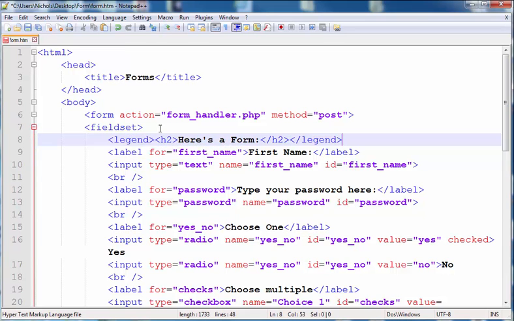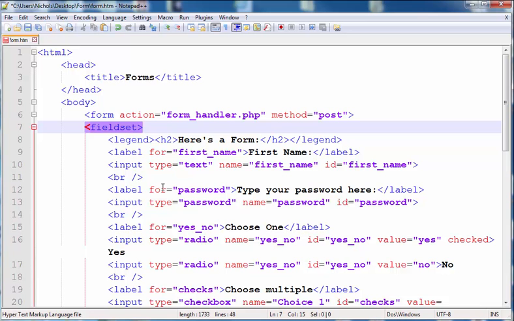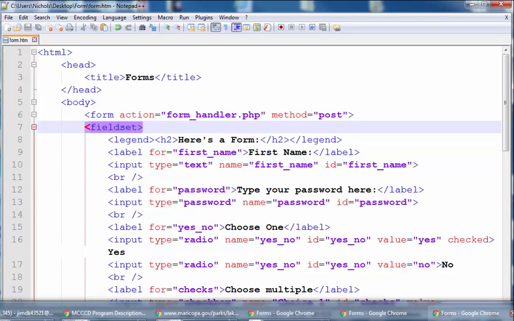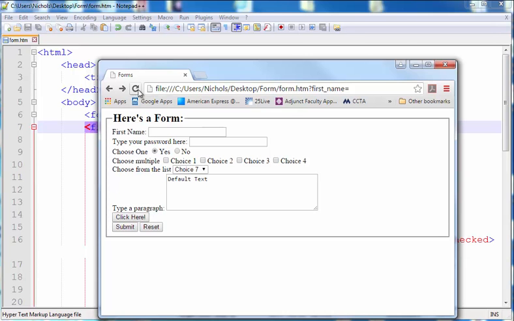So what happens is if you have a field set, the legend will work with the field set. Okay, they work together. So refresh, bang. So see, here's a form, it's just an H2 headline, right? But what's unique about it is that it's inset within the field set border, right? So that's what we're getting by calling it a legend rather than just a headline, is we're getting it kind of inset in the middle of that border.